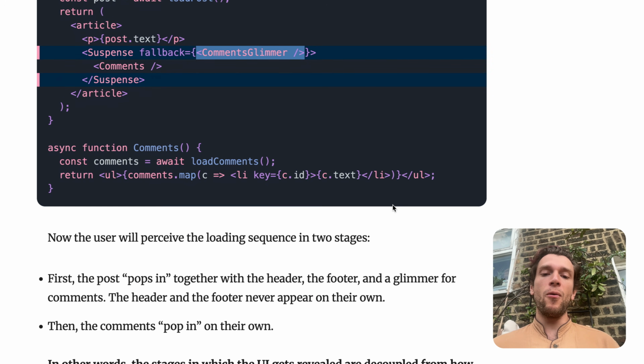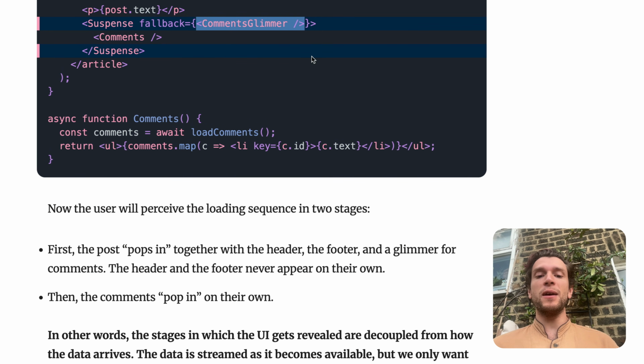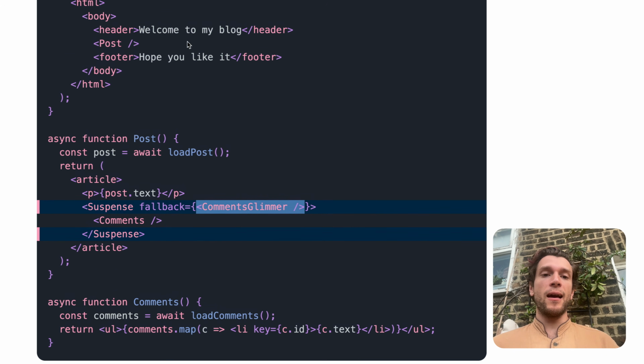And so in this example, previously, the user would only see the complete thing when it's ready, but now that we've added Suspense, what's going to happen is that first the post will pop in together with the header and the footer when the post itself is ready, when the post has loaded.